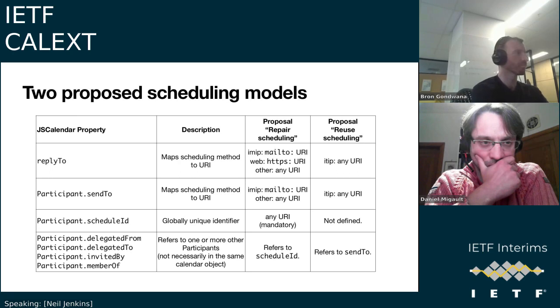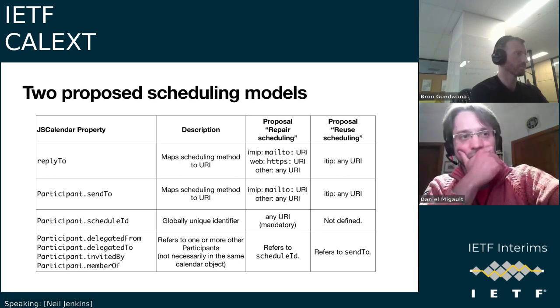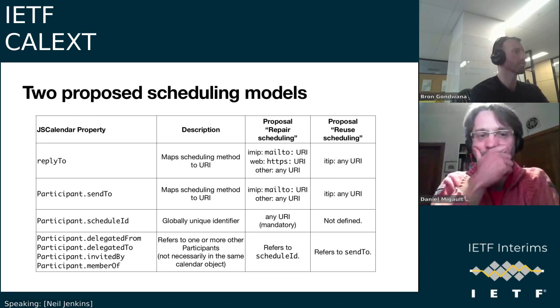And the way I've always thought this is going to have to work, that's the only way I can see it working, is I invite someone at an external system to an event. That initial invitation is going to have to include an iCalendar part and a JS Calendar part because I have no idea what their system's for. There's no negotiation going on here. The only thing you can use is email because there's no other defined standard for this. So that's going to go to them for the initial invitation.